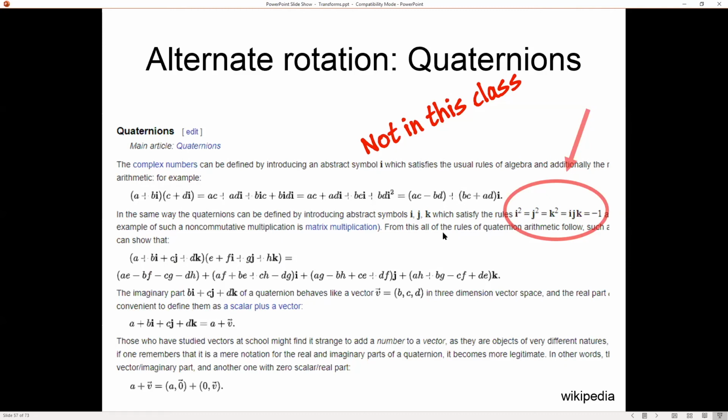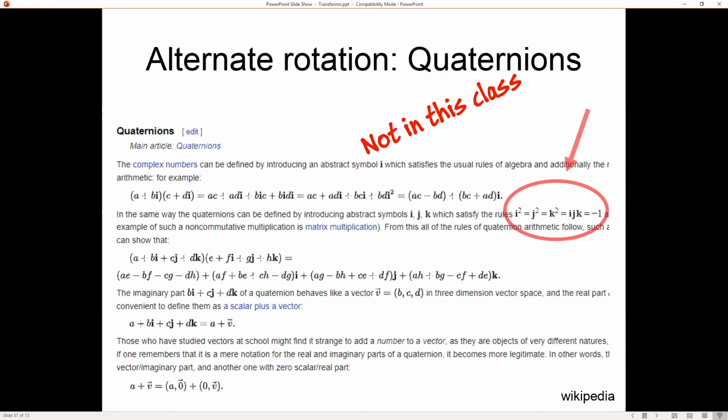So what are quaternions? You remember imaginary numbers and complex numbers, right? You have these things where i squared equals -1. So we're going to extend it. We're going to have i, j, and k, and i squared and j squared and k squared are all -1, and i times j times k is -1, and you end up with four numbers here because you have a vector with four numbers, which always needs to be unit normal, and so on. Go look at Wikipedia, where I took this, and you can learn about it.